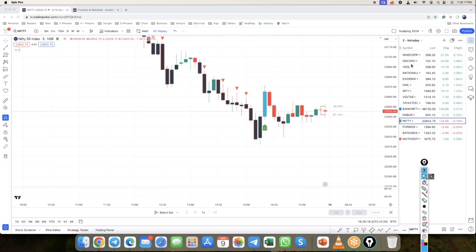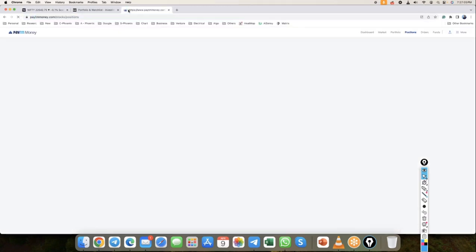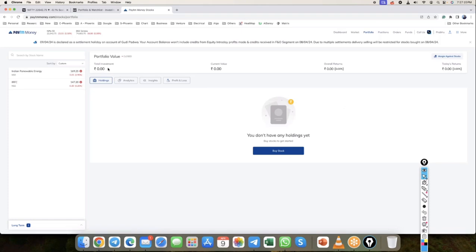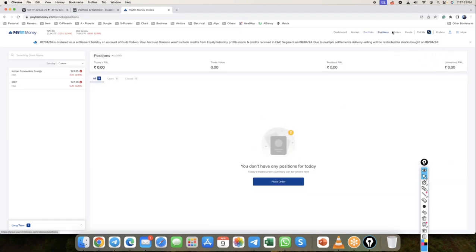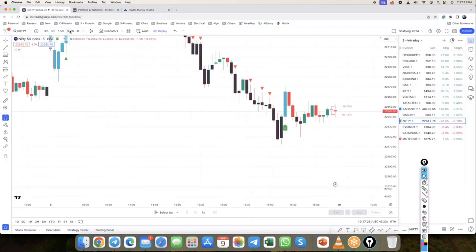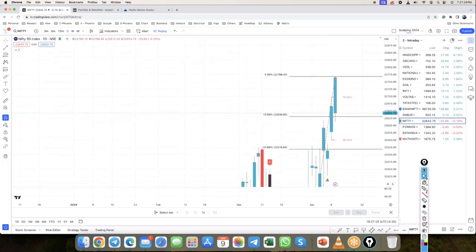Okay, done. Regarding my 10 lakh to 1 crore challenge, no positions were made today as well. I'm just sitting with 0 positions. I don't think even tomorrow we might get an entry because most stocks are not in a buy range. No intraday as well, no portfolio. Everything 0. I'm holding 100% cash. If this fall continues tomorrow on the daily time frame, we can expect a beautiful downside fall.